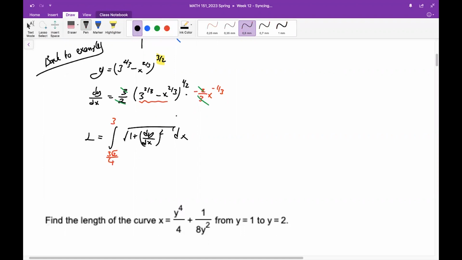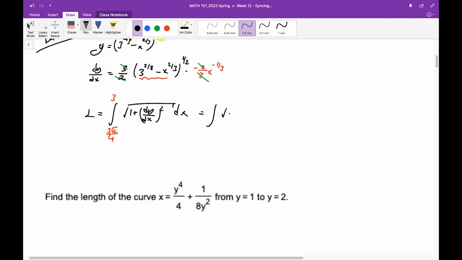Okay, let's insert our first derivative function here. 1 plus, what do you see here, should be squared, okay? I will directly write the square of it. So what we have, 3 to the power 2 over 2 minus x to the power 2 over 3. Square of this is to the power 1, you know. And then I have this part, times minus x to the power minus 2 over 3. You see, instead of 1, I write 2 because I squared it.